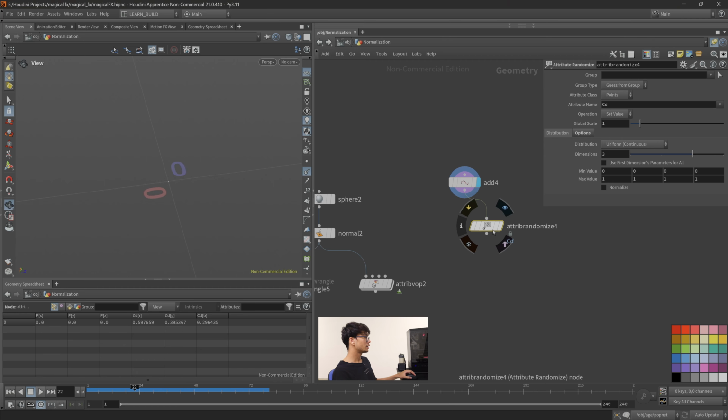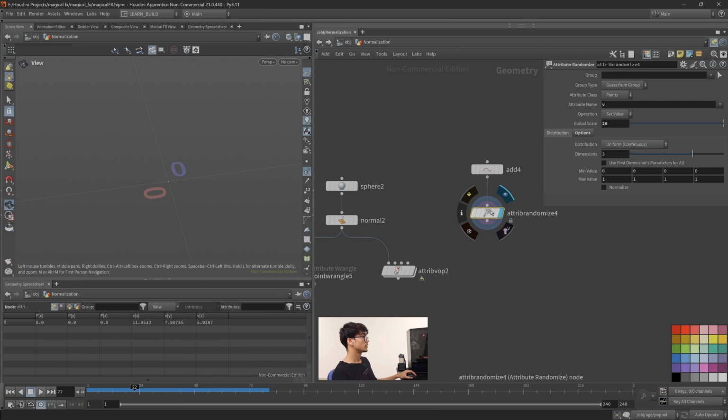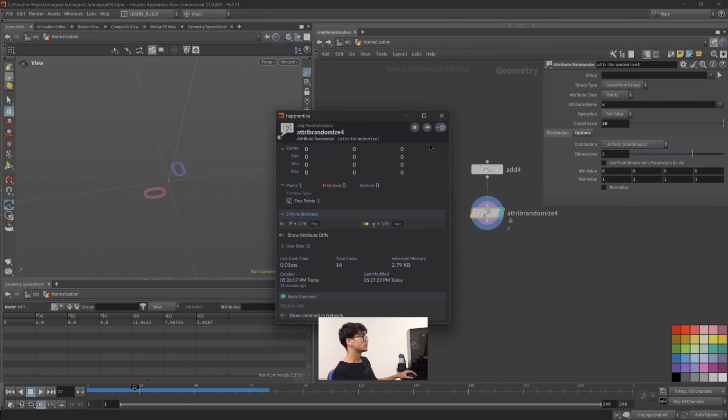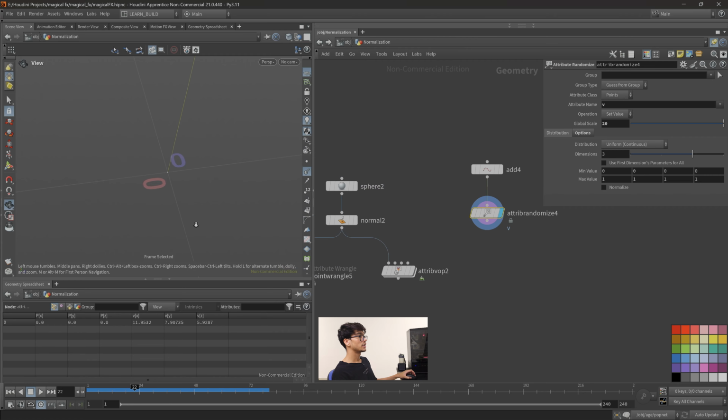I will randomize the velocity with a value like 20, and when you visualize it you will see something like this. Now we have a point with a velocity attribute, and we can see this vector v pointing in this direction and has a magnitude.